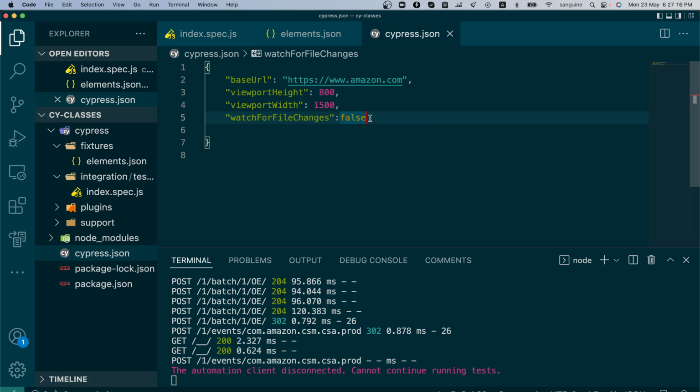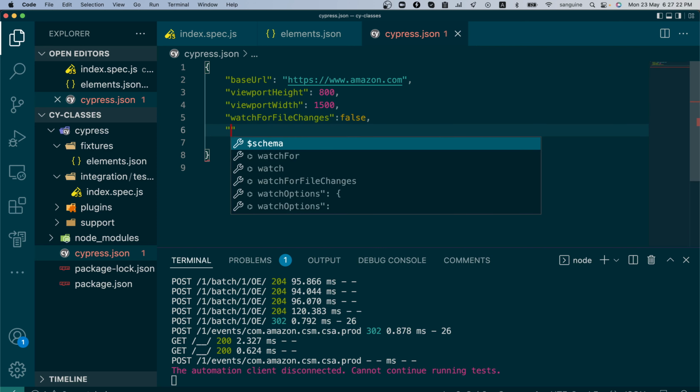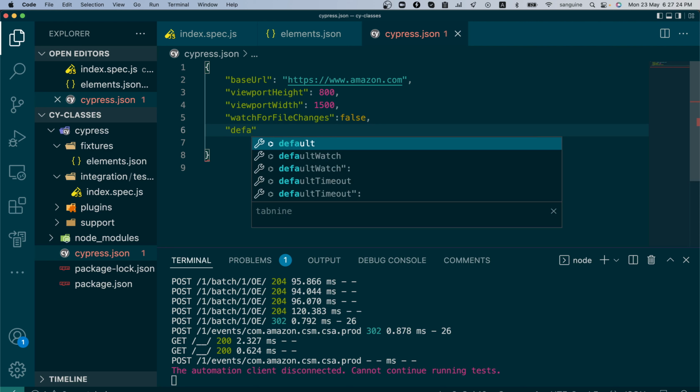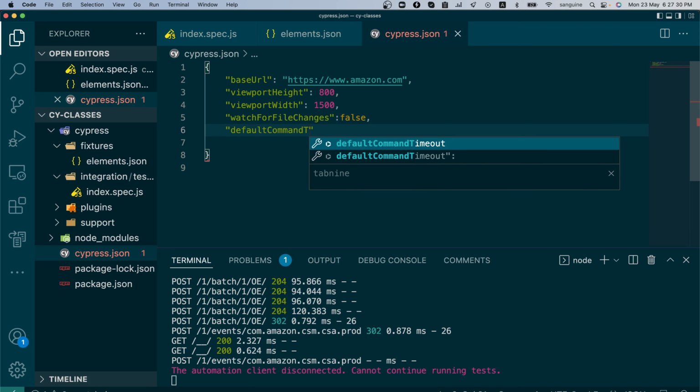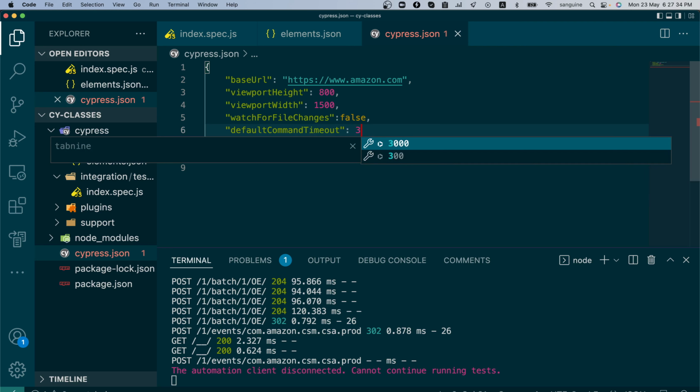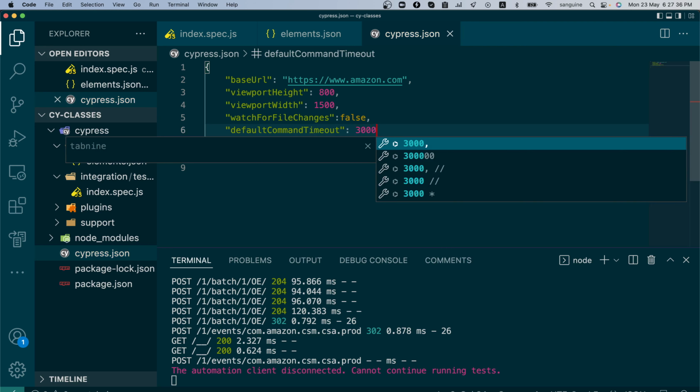So this is what you would do in your cypress.json file. You would come and you will change, you write a default command timeout, and you set that to 30 milliseconds.